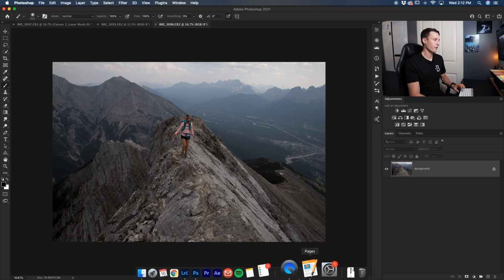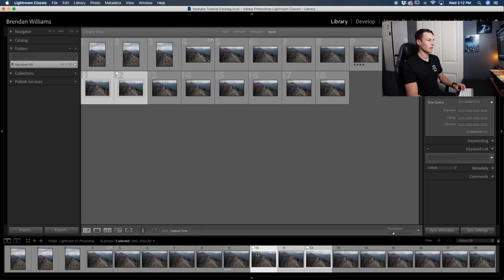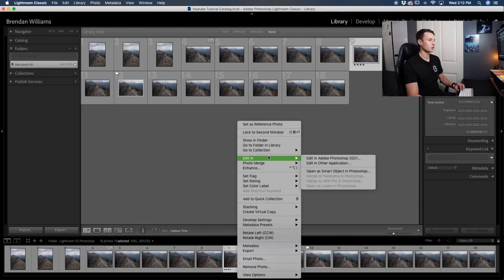However, if you want to have way more options so that you literally can create anything you want, Photoshop is going to be worthwhile for you. You can actually work between the two programs just like this. If I go into Lightroom, I can right click on any of my images and go to Edit In and then Adobe Photoshop. That will bring my photo into Photoshop, and then you can save your photo from Photoshop and it will come back into Lightroom with your Photoshop edits.